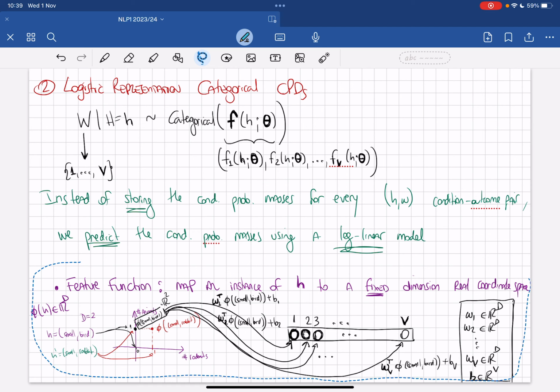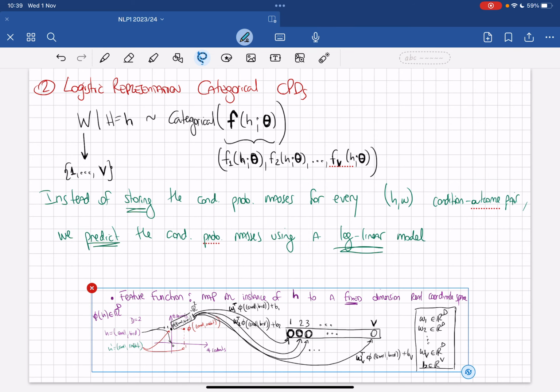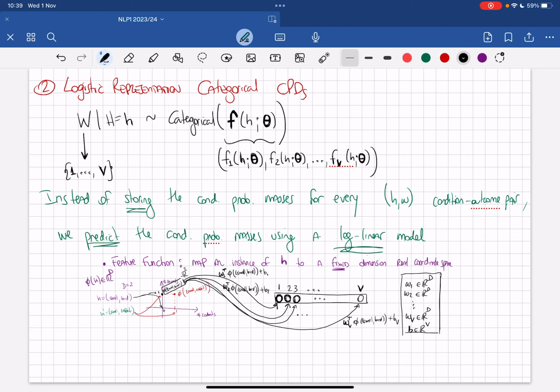If you take a linear function and transform a feature vector, as I showed, there is no guarantee that you will get a probability vector. These things may be largely positive, largely negative. So we'll think of these things as scores, as a score vector. Some people like to call it a vector of logits. To turn a V-dimensional vector of scores into a vector inside of the probability simplex.